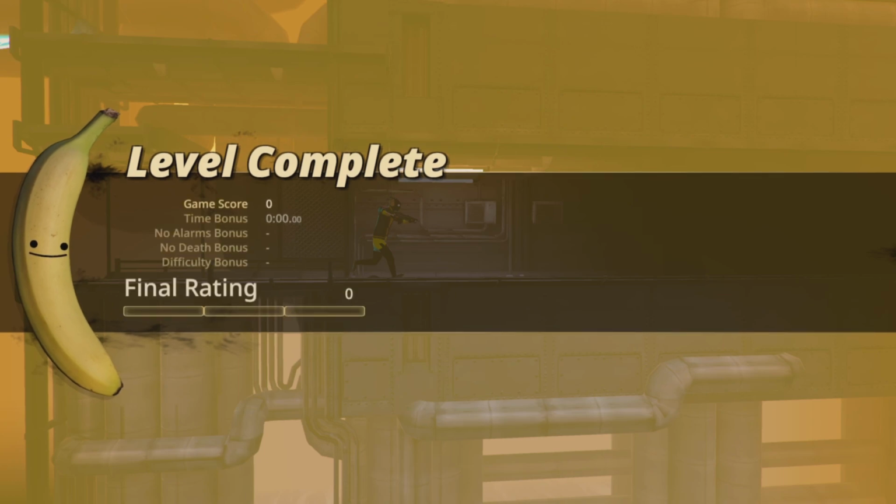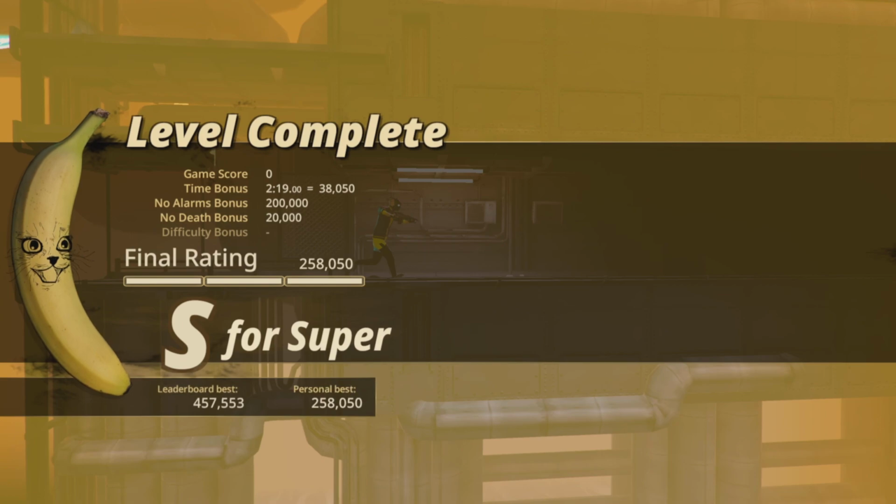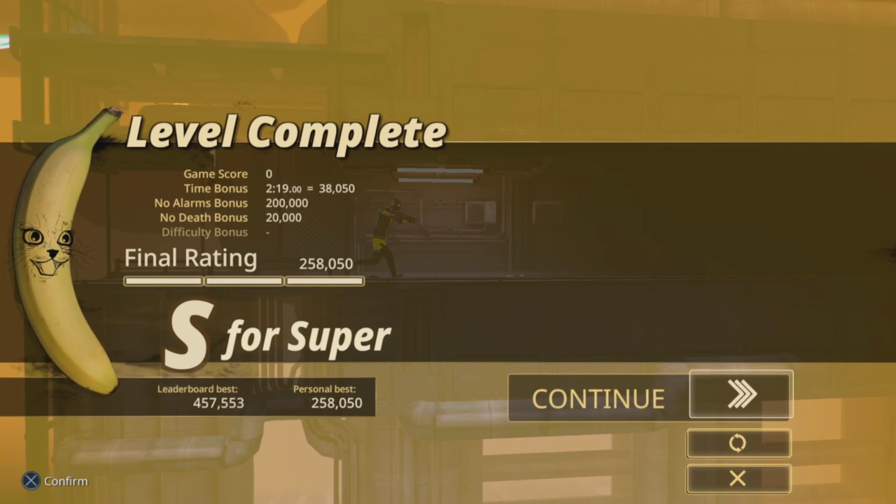That one is really difficult, and you have to do it fast or you will not. You'll just barely get S even doing it that fast with no deaths. It's crazy. I don't know how anyone got 457k. That seems like cheating.